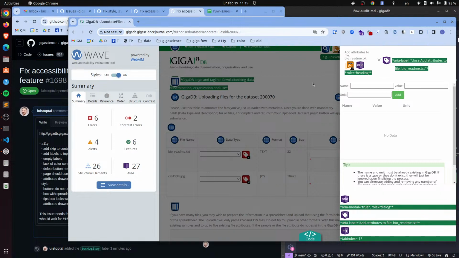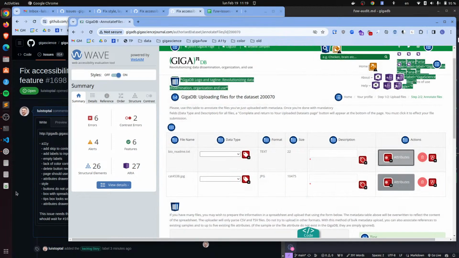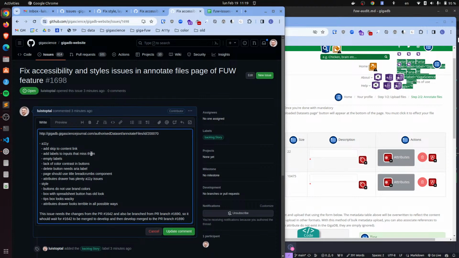This is not missing label. Add labels to inputs under data type column. Add text to empty labels under description column. Fix color contrast issues in buttons.